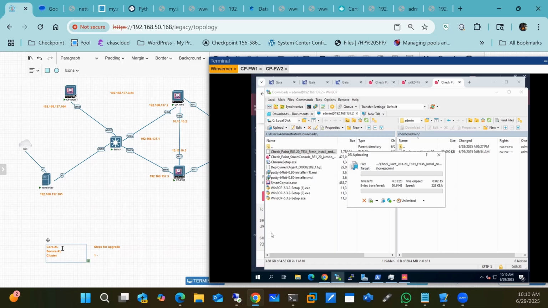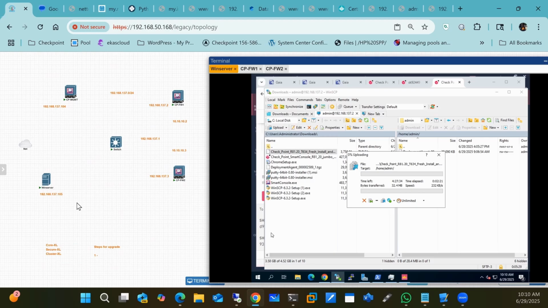Got it. So CoreXL, SecureXL, and ClusterXL. ClusterXL we have already built, we just need to do a little bit of theory and then troubleshooting. That is the part for Sunday. And before that, we can connect for an hour and a half on any day and finish our upgrade. So this is the plan for our upcoming week and weekend.